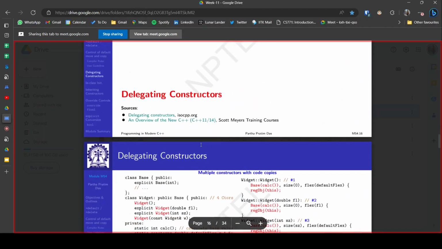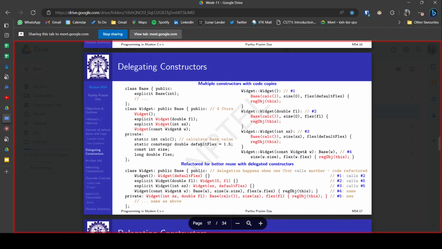We'll go over this one, delegating constructors. So this is quite easy. Okay, simple to understand. It just means that we can call another constructor from one constructor. So it prevents code repetition. Let us say that we write a constructor which sets some variable to a value.